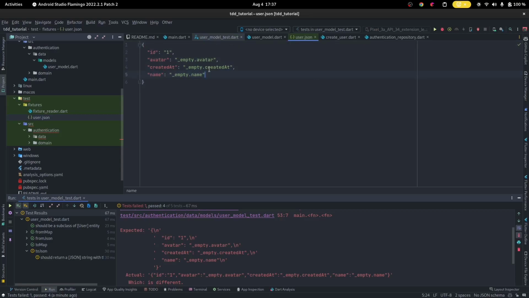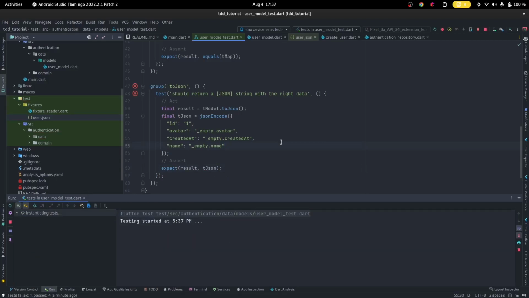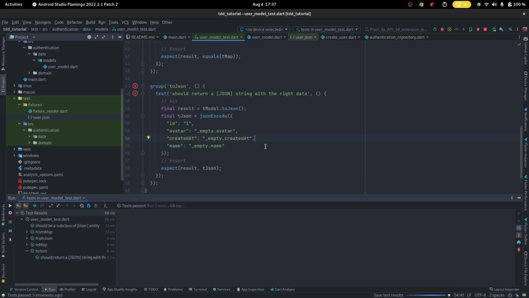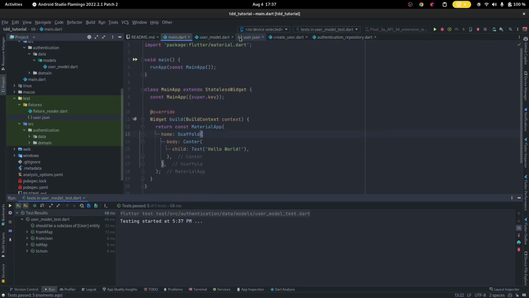Final toJson will be equal to JSON encodes this object. So that way you can get your new lines. So we can expect that it's equal to toJson. Let's hope that works. And now it works because it wanted new lines. Dart, you're asking too much of me.